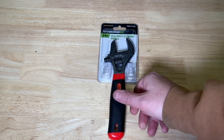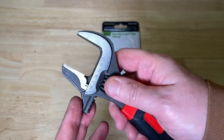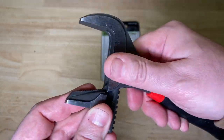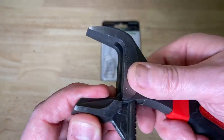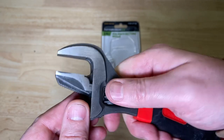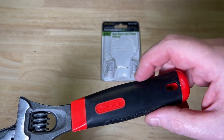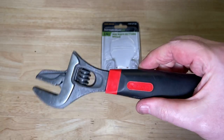This right here is an 8-and-a-half inch wide mouth adjustable jaw wrench. It does go all the way up to 1-and-a-half inches. It says that you can actually pull this out, flip this wrench around, and now you've got somewhat of a pipe wrench with these grooves right there. But I'm never going to use it this way. This is my favorite mid-size wrench. I have owned a couple of these and they are really nice — really solid. It's a nice rubber grip.